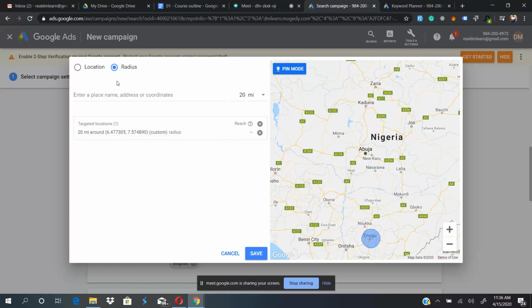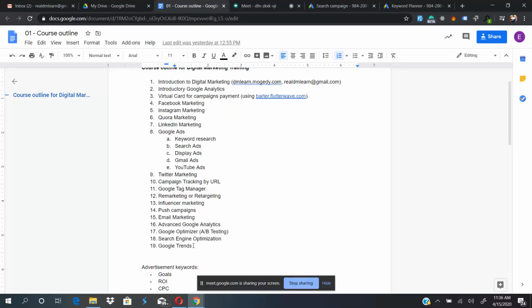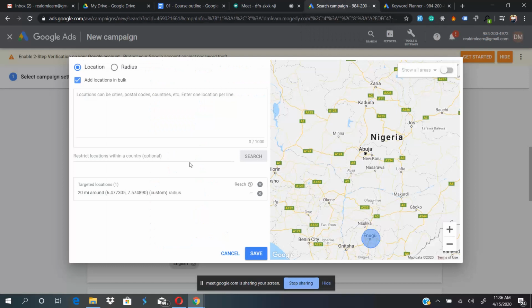So it's very broad. Like this is a full course on its own. Right, just try to play around with it. You know where you are targeting. You know where people will want your business the most. When we get to Google Trends, I will show how to use Google Trends to find out what people are searching for on Google, the people searching for that business and their location.